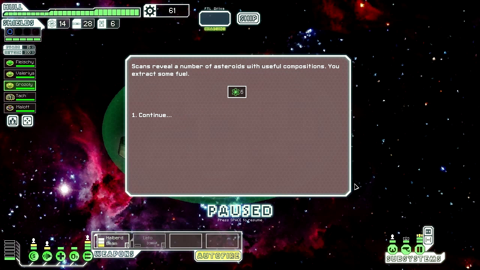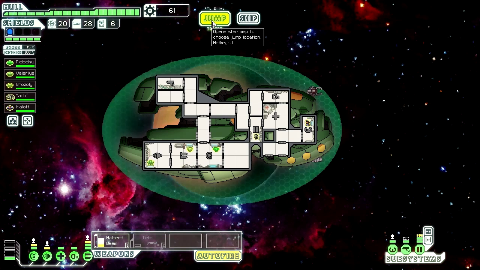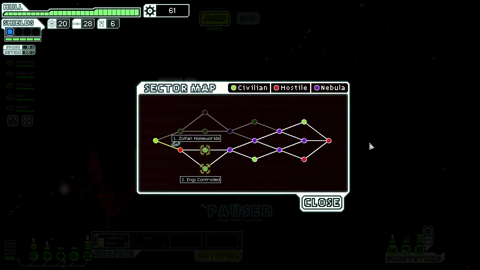Alright, explored the asteroid field, got some fuel, goody gumdrops. Alright, what's next? Zoltan or NG? I will go with the NG because. Ah, oh, damn it, I would have had to go to a nebula either way. What's with all the nebulas? This is like Nebula Central. What, we've got the nebula hub of the galaxy?